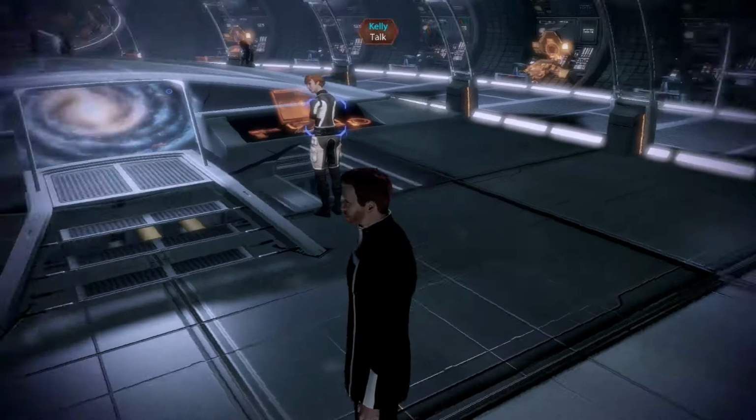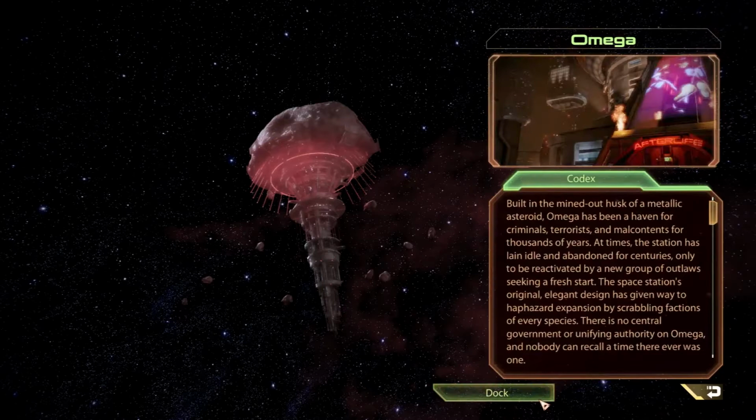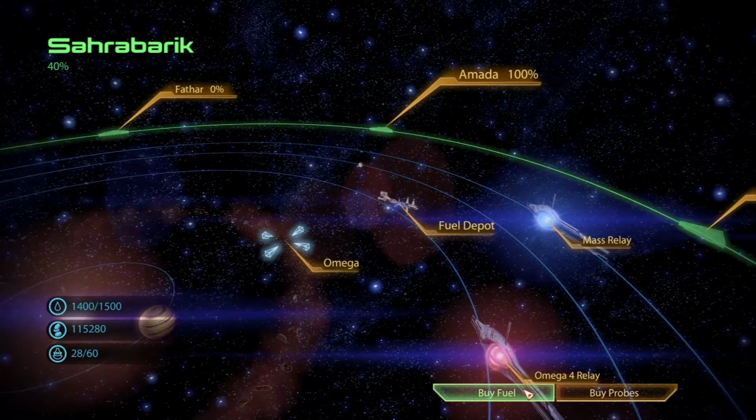We're going to go do Tali's loyalty mission first, I think. Because, well, that's my most favourite one. Last time we did Samara's, and we tracked down Morinth. So now, let us actually first buy more fuel, because we've got the bigger fuel tank now. And then we'll buy all of the probes we need. Done.